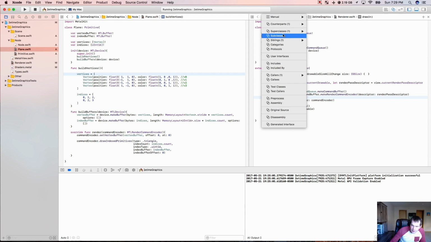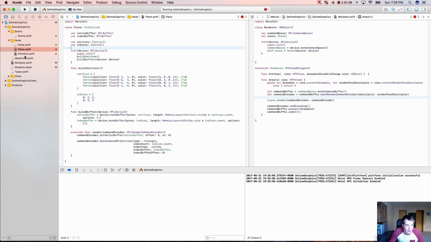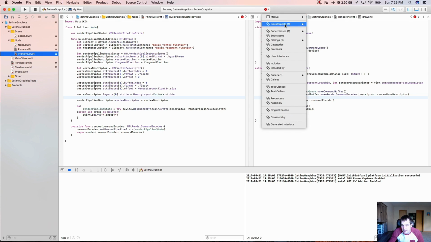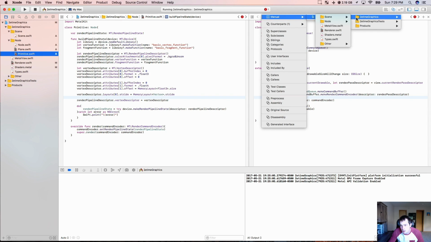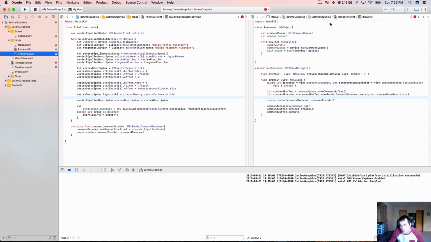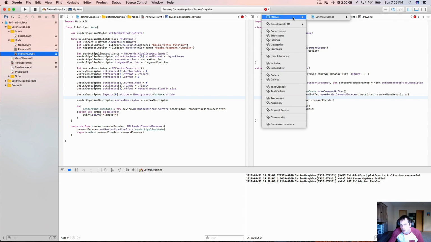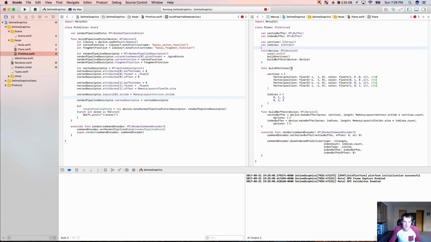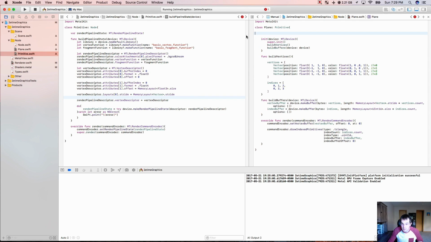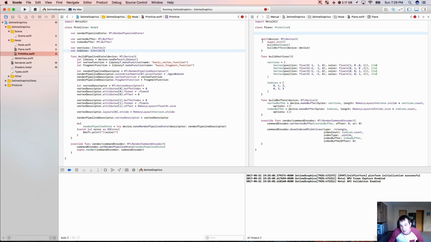And if I go to my primitive and then put my plane right here, I'm going to take from it. So primitives will have vertices and indices. Easy. Primitives will have everything that this guy has, basically.